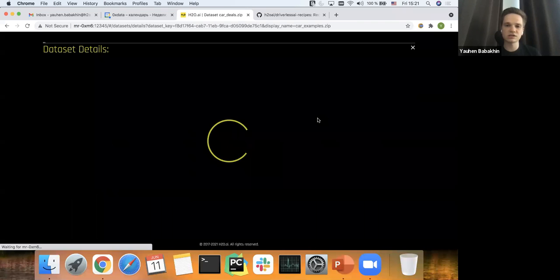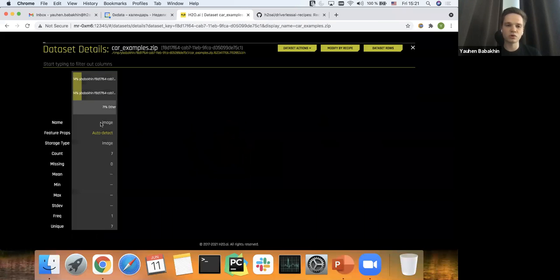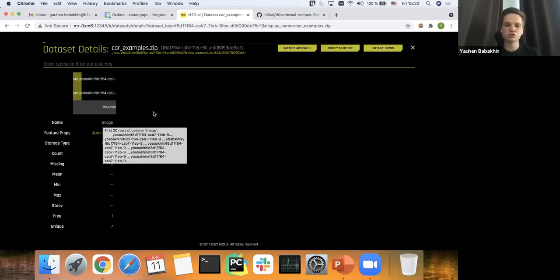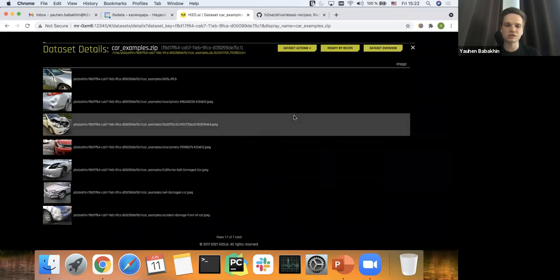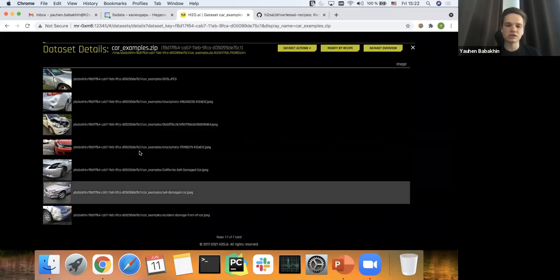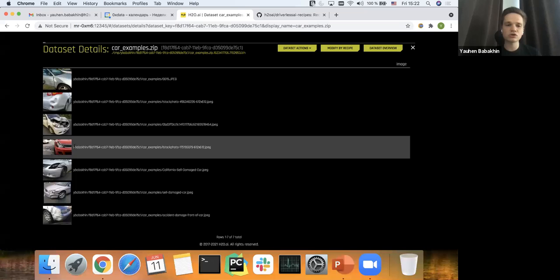If you go to the details, it shows us a single column called image. So it inferred that it is image type, and it created a single column because we don't have any other data. Also, in the dataset rows, if you click on this button, you could see the preview of the images. Here we see all the images that we have uploaded, and also the relative path to the images on the disk. What Driverless has done is unzip the uploaded dataset and store the images on the disk, and we have this relative path to the actual image on the disk.